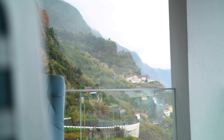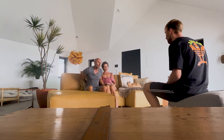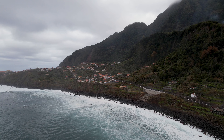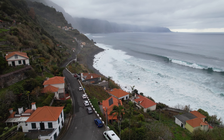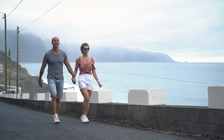We're a retired couple from the UK. We've now been in Madeira for about two years — a location we actually found by mistake, but we were quite lucky because it's a wonderful island. I've always had a dream of living by the ocean. In England that was just not possible because house prices there are so expensive, and to try and live by the ocean you'd have a sea view that was miles away through some buildings. Here we were able to achieve my dream of living by the ocean.